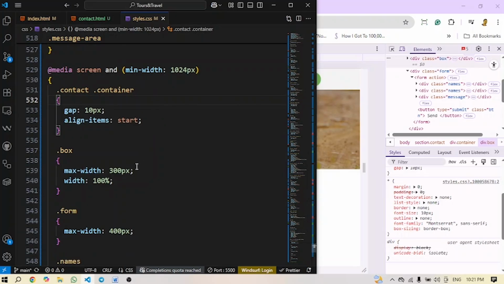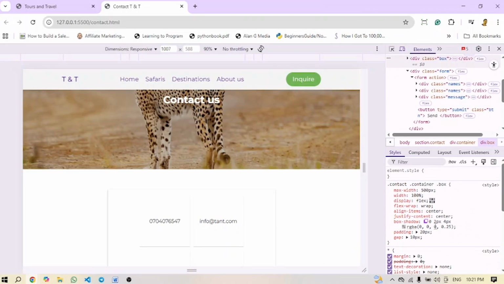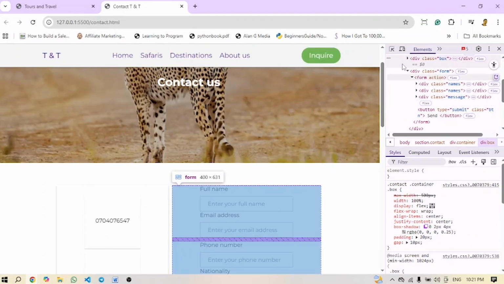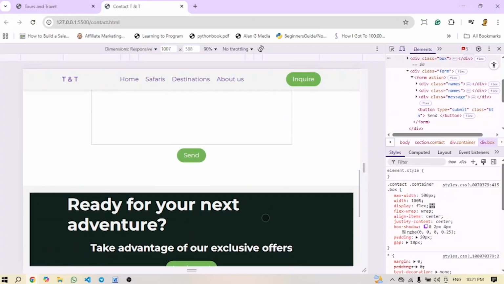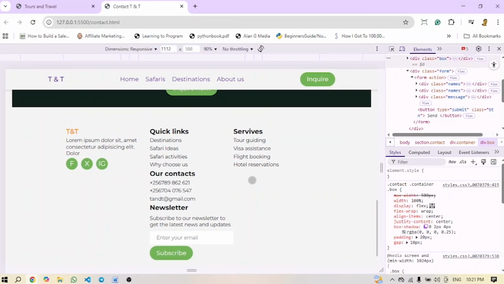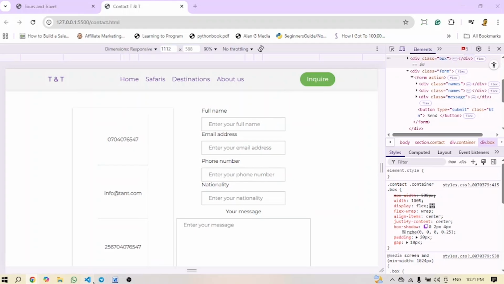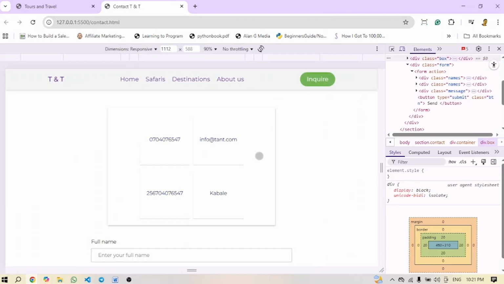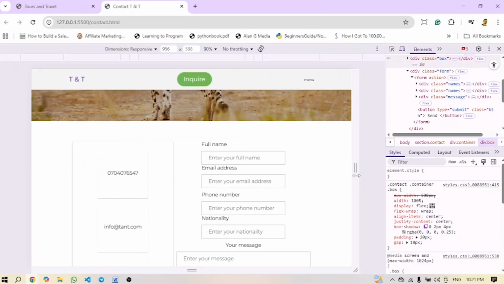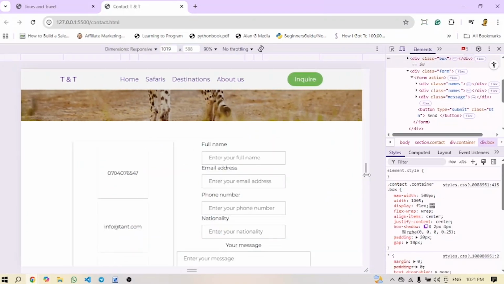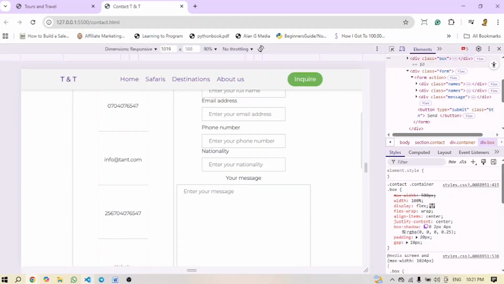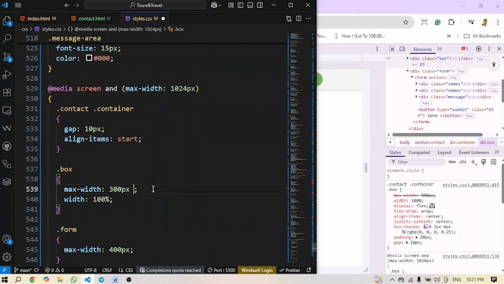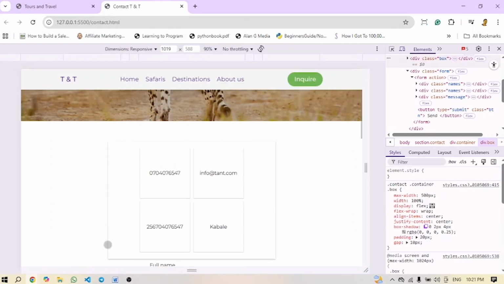No. Okay, so here I'm supposed to say only screen.